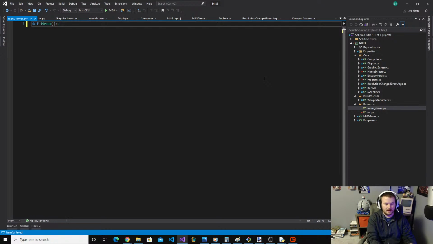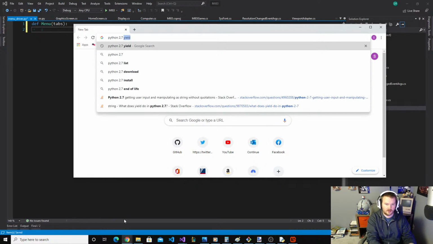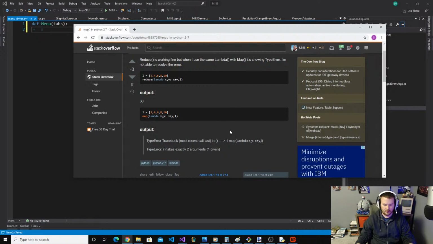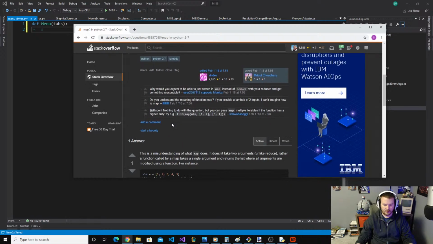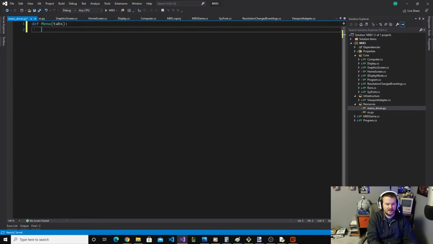And this is going to take in tabs. I've got to remember the syntax for Python here. Is it for tab in range tabs? Actually, what I should be able to do is use Python 2.7 map. So I'm getting an array of tabs, and I want to go through that array with a map. So it's just map lambda thing, and then so I should say it's not just so converted.